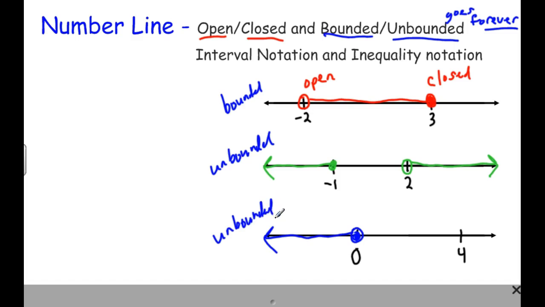Now let's talk about the way we represent these graphs algebraically. So if I'm going to represent these algebraically, I'm going to teach you a new thing. It's called interval notation. Interval notation looks like this. I guess you're going to have a lower bound, comma, upper bound. Always put the smaller number first. In this case, the smaller number is negative 2, so I'm going to say negative 2, comma, the upper bound would be 3.